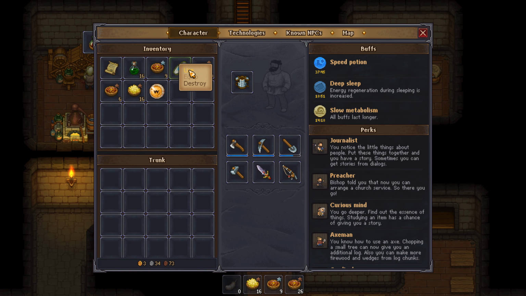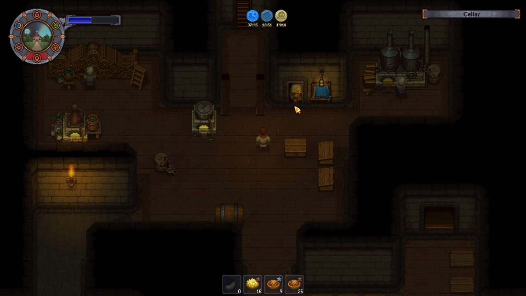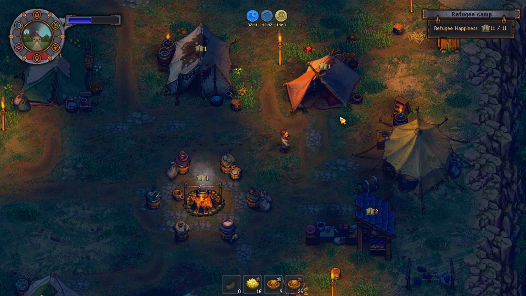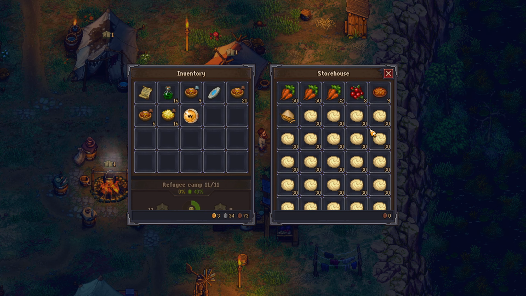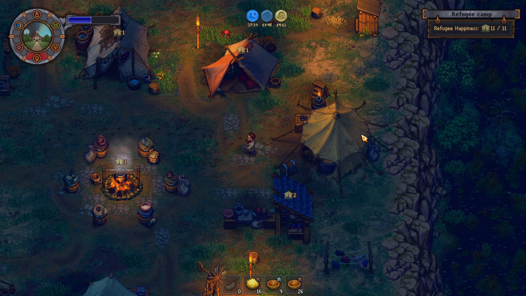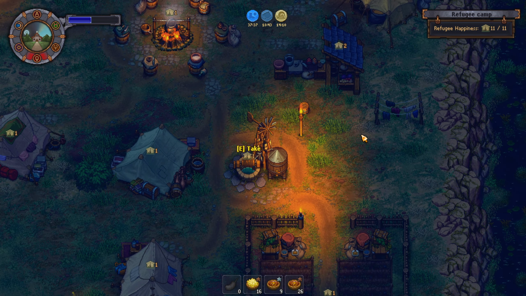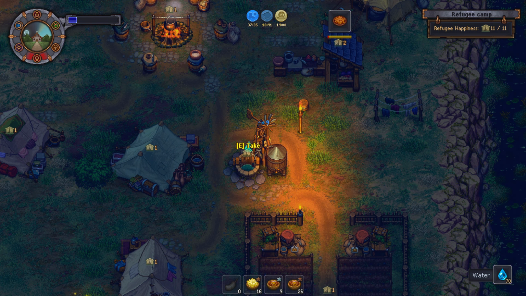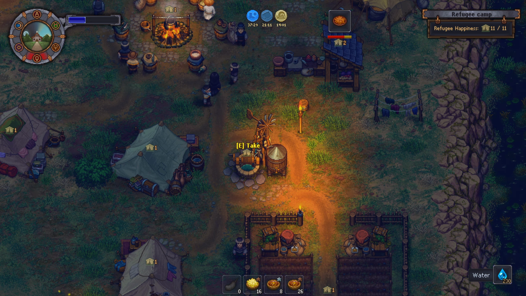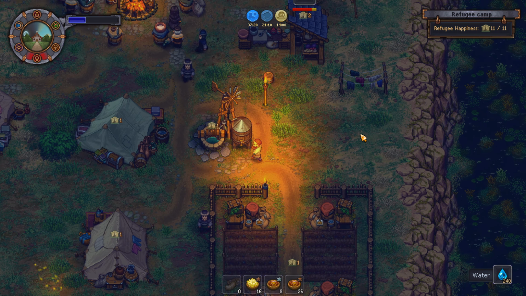Good. Let's go to the refugee camp. Let's see how the guys are doing here. There are some carrots. Wonderful. And now all we have taken down. Yes, you could.